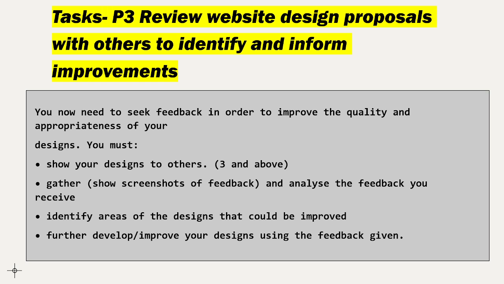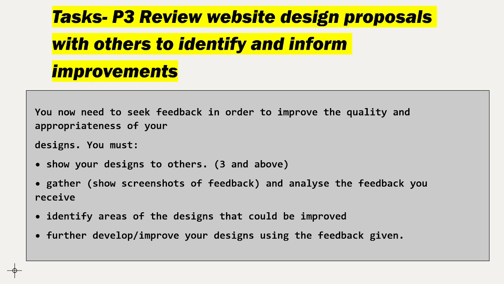So those are the things you need to think about when identifying areas of the design that need to be improved. It's not all the suggestions that you must do. However, you have to give your teacher reasons or justifications for why you cannot do it, not why you don't want to do it. So you further develop or improve your designs using the feedback you've been given.